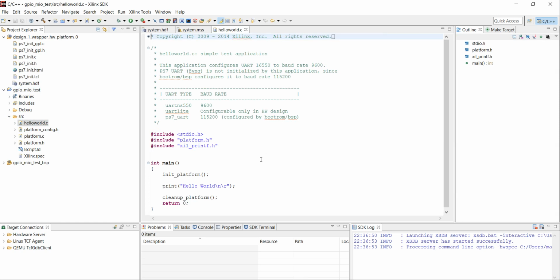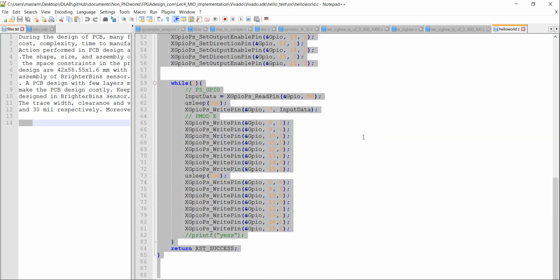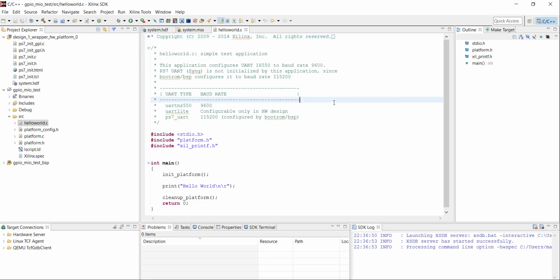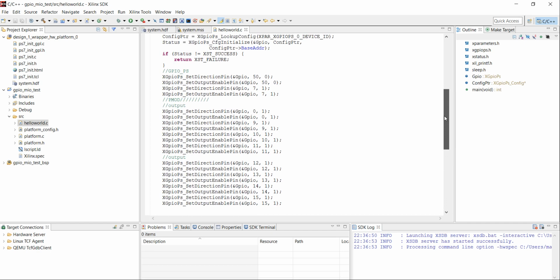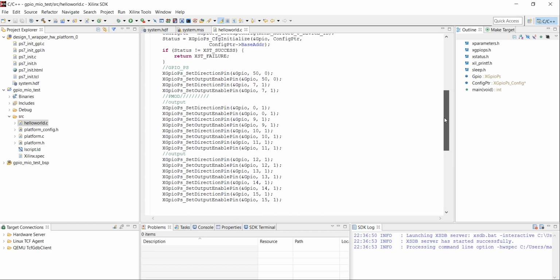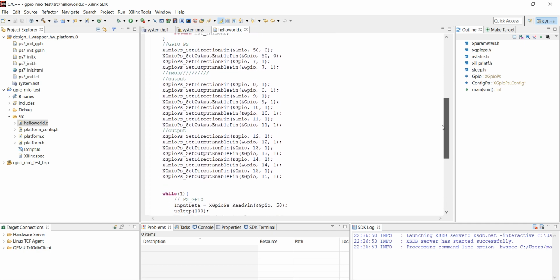So this is a hello world. I will just copy my code and paste it here because it is a tested code. Don't worry, I will provide all this code to you so you can compile and run all this code on your side if you are interested, of course. Just a few minutes before I have shown you 4 different driver functions.